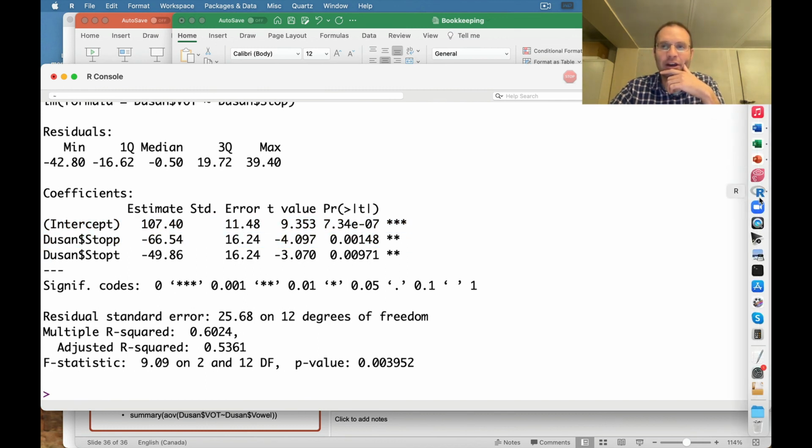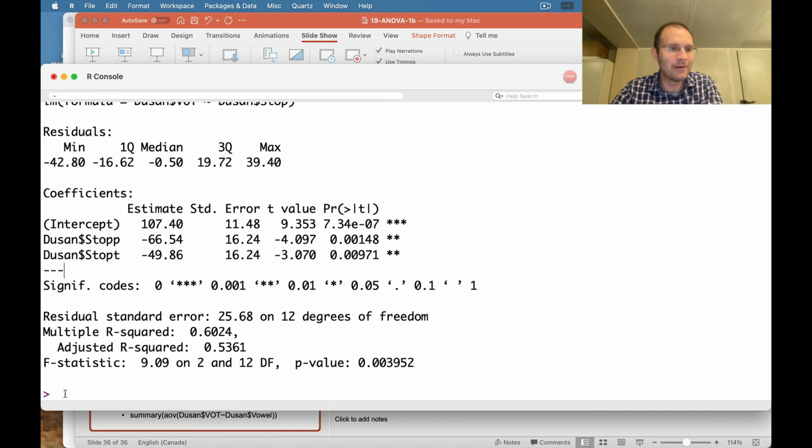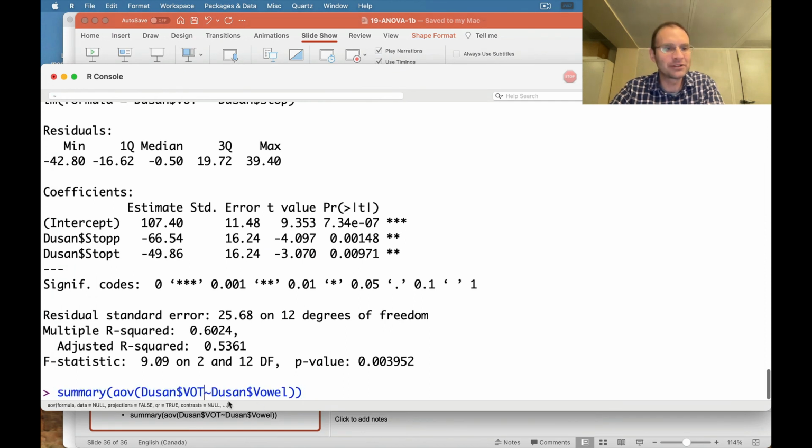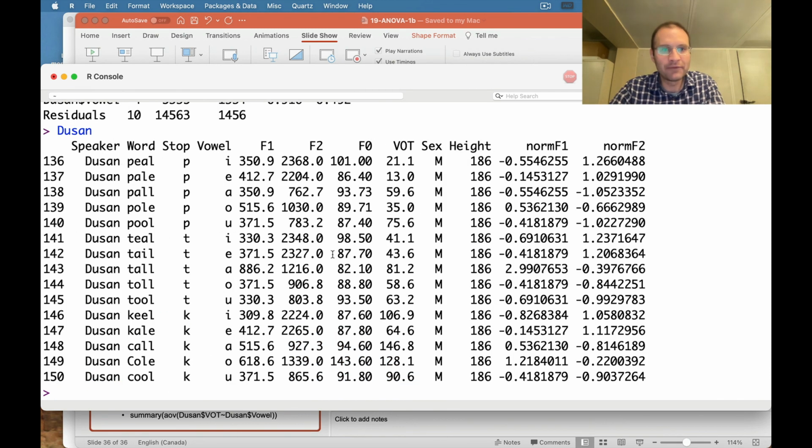But lastly, we could also just easily look at some other factor we haven't considered yet, like does vowel matter to the amount of VOT we're getting in Duchamp's stop production? So does that depend on which vowel he's producing? We can just run the analysis of variance like this and find out that it isn't. There are 5 different vowels in this data set, so it gets 3 observations for each. Long story short, the F value is 0.916. It's pretty close to 1, like I said before. The P value is much bigger than 0.05. So vowel does not matter to Duchamp's VOT values, this vowel column right here.